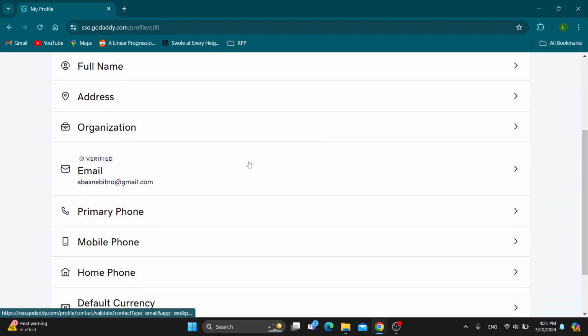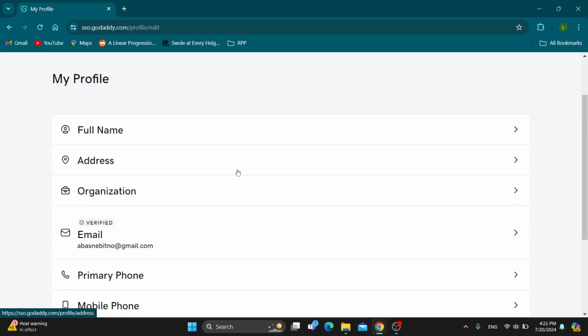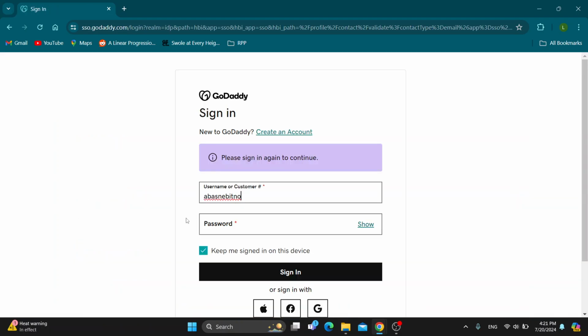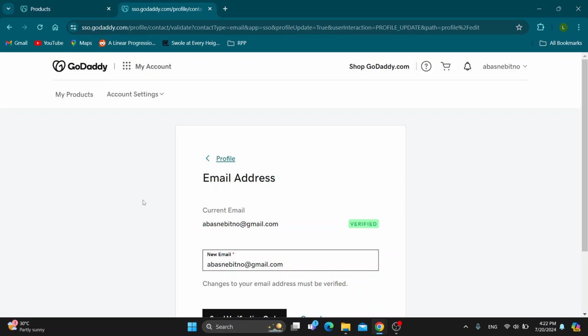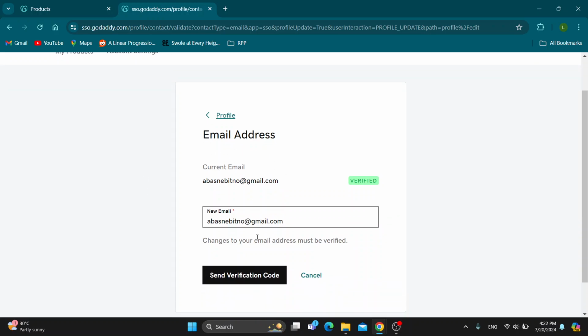You can see we can see our email and so on. And basically guys, if we want to change our password and email, we click the email option right here. This is going to enable us to get started with logging in again to confirm our identification. And after opening up and logging in again, you can see we can get started with changing our new email address. And that's how to change and reset your email.